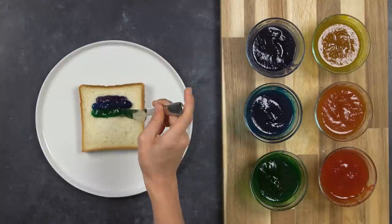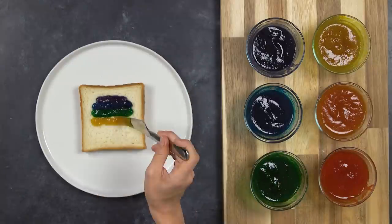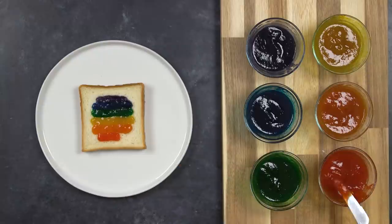But, you know, you can definitely do that because just imagine a golden brown toast with creamy butter topped with freshly made, delicious Zap Apple Jam in all its rainbow glory. There's nothing quite like homemade jam.